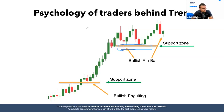Okay, so I hope you get a very good understanding of this. I tried to compress these price action setups together within a webinar plus psychology because I wanted to blend them together so you don't lose the sequence of your thought, how to interpret it in our trading. Now you know for sure, when you have an uptrend, a bullish engulfing around support, that is a great criteria to enter. We buy. A bearish engulfing or bearish pin bar at support, we don't touch them.